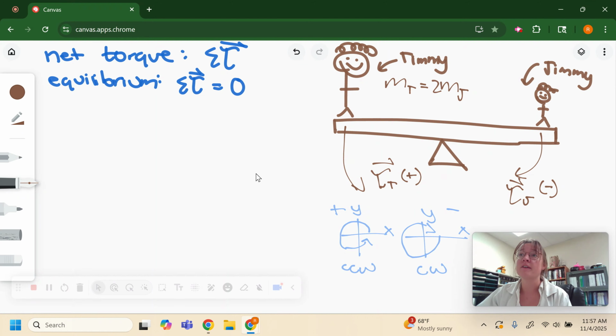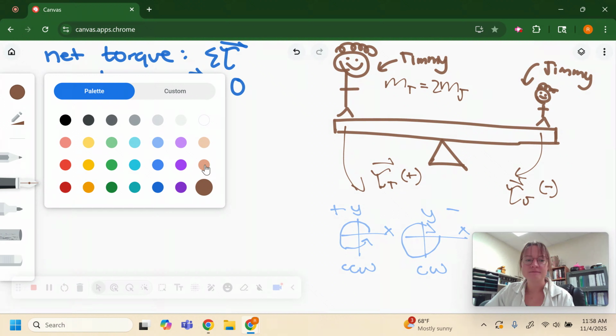Well, that is really fun for all of about half a second, and then Jimmy says, no, Timmy, this isn't fun anymore because your torque is bigger than my torque, and so you are winning, and I would rather have a more fair game. Here's a question for you. If Timmy wants to have a more fair game, what could Timmy do? Well, you say, Miss Wilson, it's simple. You say, take a look here, Miss Wilson.